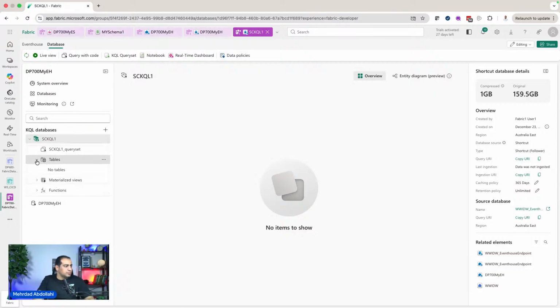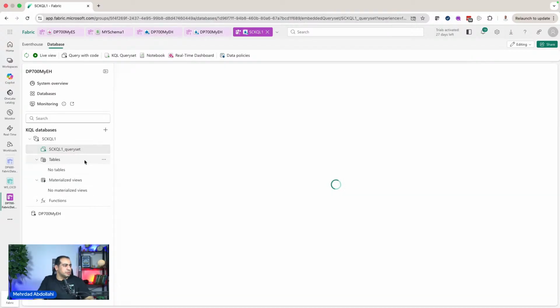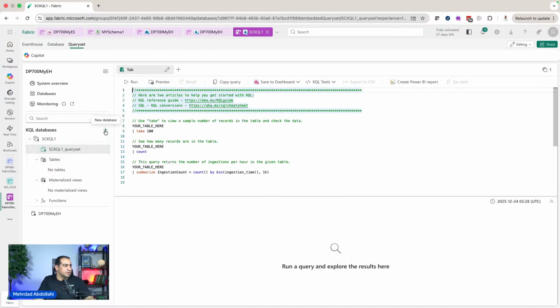Anyway, it is the shortcut that we've added, the shortcut of this one, and there is no table in it. And the only query set that we have is available here. It was just a sample one.